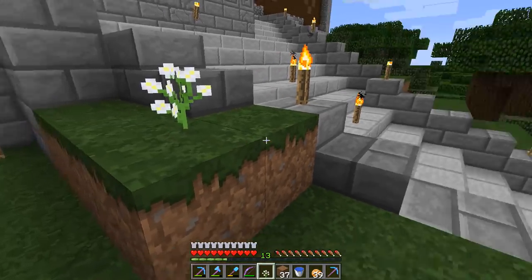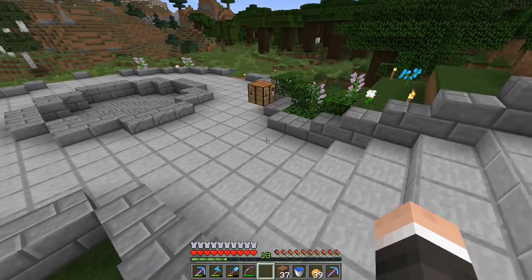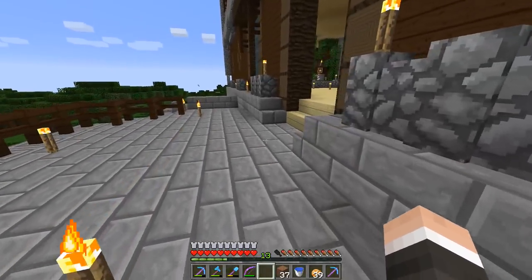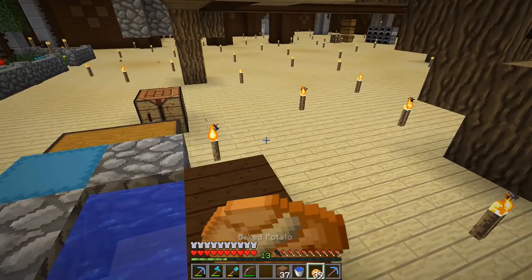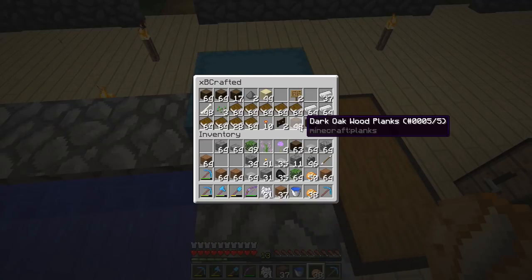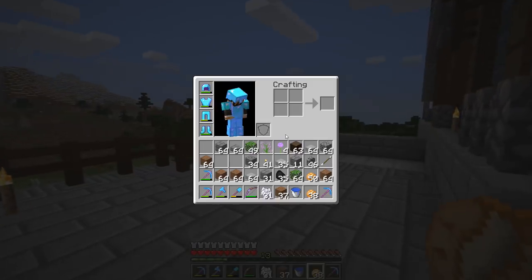And then Azure Bluets. Maybe there's an Azure Bluet right there. And then maybe there's an Azure Bluet there. Oh, baby. This is one of those few times where I think tall grass actually helps. Normally, I think tall grass hinders because it's ugly. But in a situation like this one here, I think it can be a good thing. It can help.